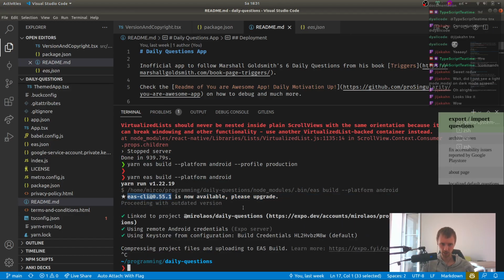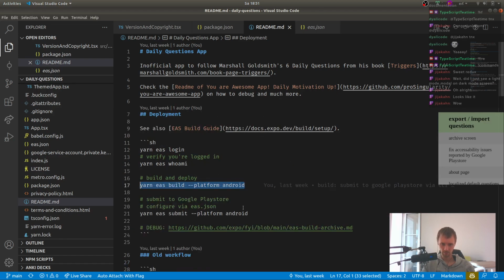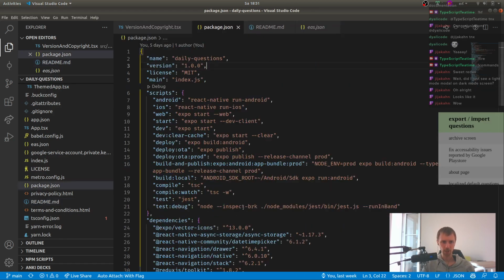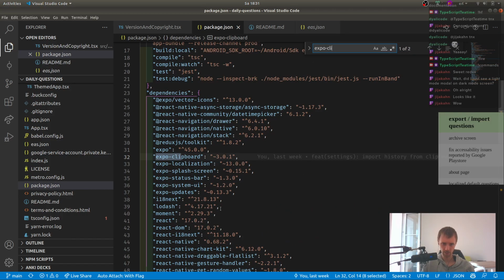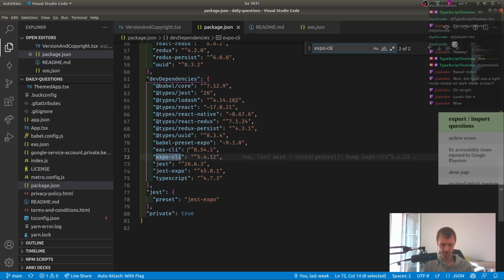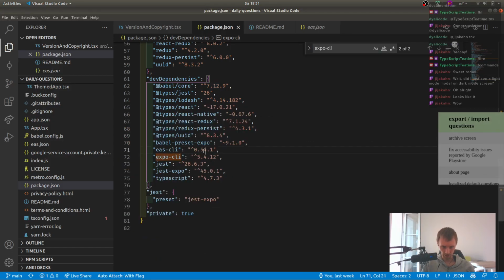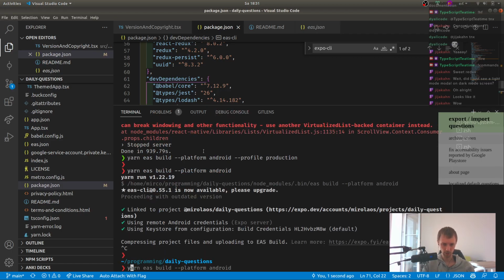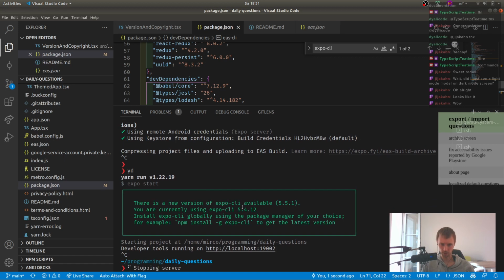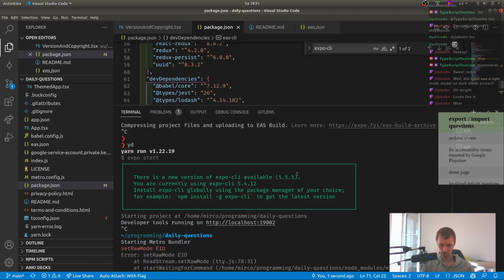This is available. Please upgrade. Yeah, let's do it. Package JSON, expo, CLI. Oh, EAS CLI. Okay, 0.55.1. Save. I think we also have a new expo version. Yeah, 5.5.1 currently.